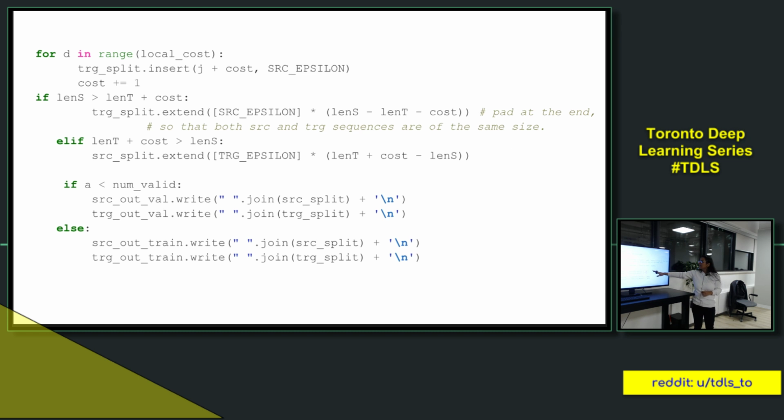So these are the validation and the training sets. They separated them. A is all the sentences that they have, and valid is just a value that they have defined as a global variable which has some finite value, 3000 in this case, to just divide the sentences into different sets.